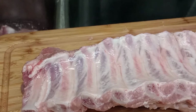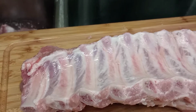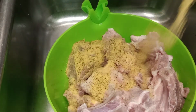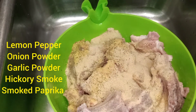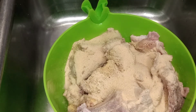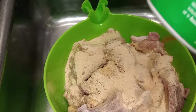and then I'm going to start to season them. So, you're going to love this outcome. As you guys can see, I'm starting to add my seasonings. That's lemon pepper, onion powder, garlic powder, Tony's Creole.